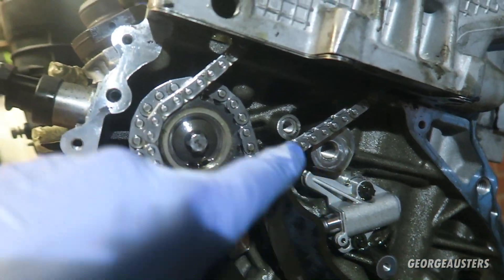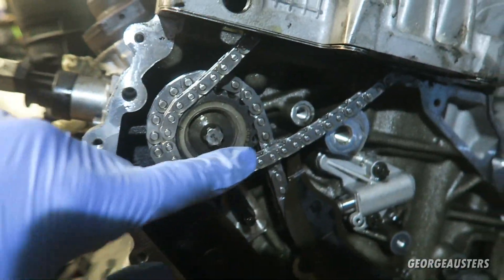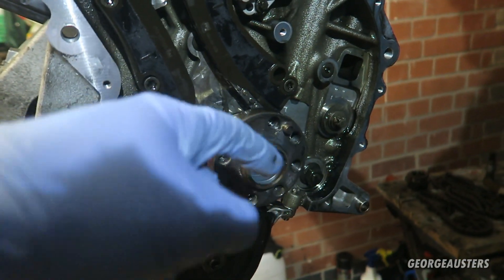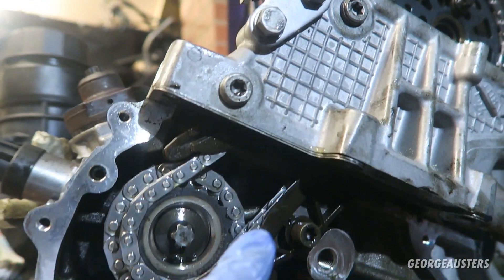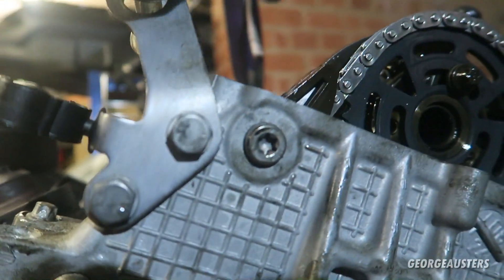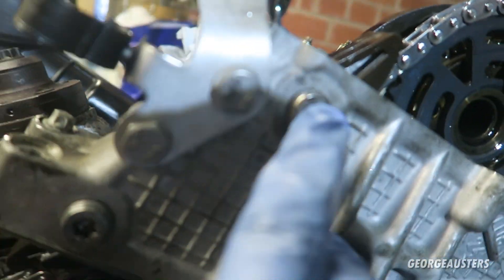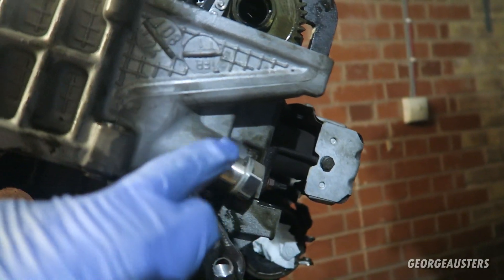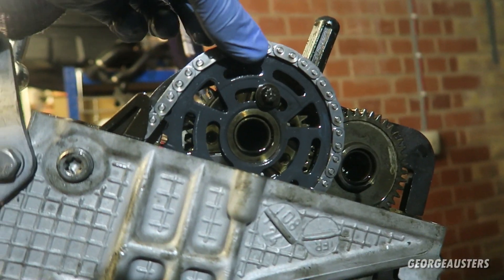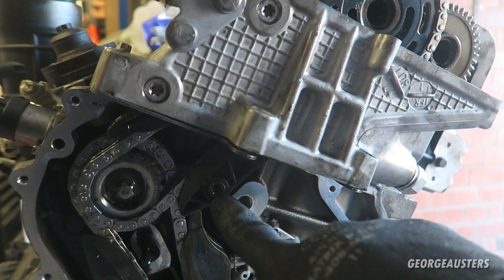Once you're done with the tensioner, you then want to put the top chain on, put the camshaft sprocket in place, and put the chain on loosely. Get the guides and everything in place, then put the flywheel back on, put the locking pin in, and find top dead center for the crankshaft. The guides can then go into place — there's one here with just one bolt, and then the guide that comes out the top with two bolts, which will need loctite because they go into the cylinder head. The tensioner for the top timing chain is just loosely fitted in there, but we will not know if this is in the correct position until we put the locking pin into the flywheel. Now that the bolt for the guides has been torqued up to 20 newton meters, we're going to go ahead and put the oil pump chain on.